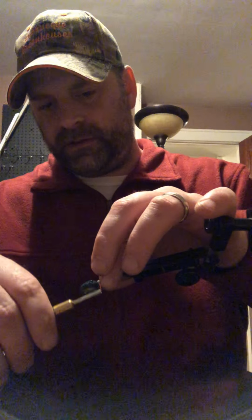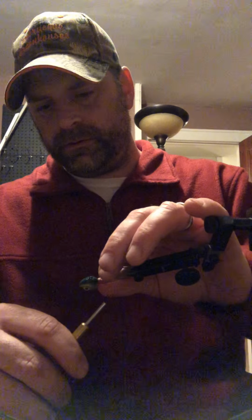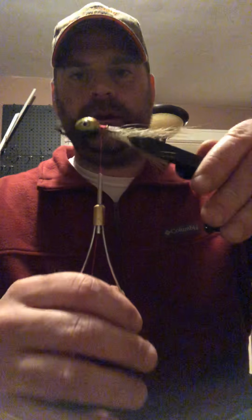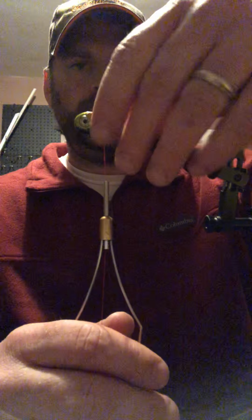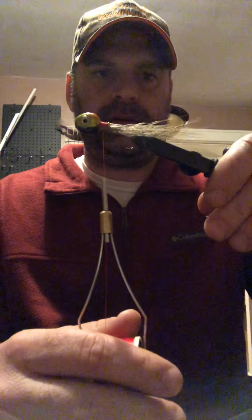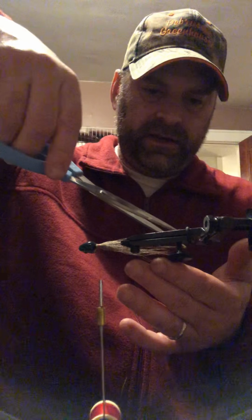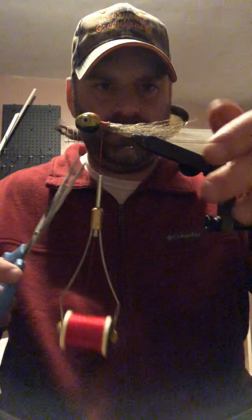I'm gonna take this, I'll wrap one or two slight wraps, and then I'll kind of even it out a little. I'm gonna flip the jig back up facing me. And I like the length of it. It's actually a little long. And I never like to cut bucktail, but I had a few hanging out, which I had to.